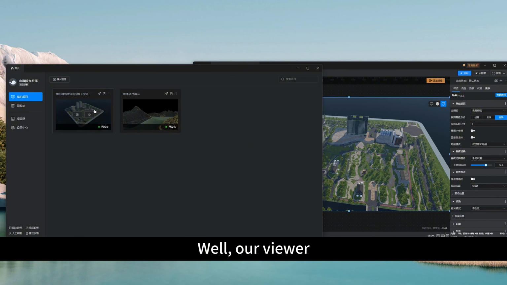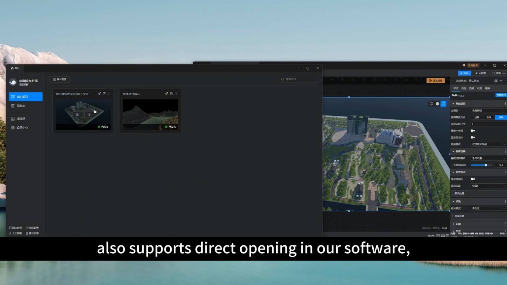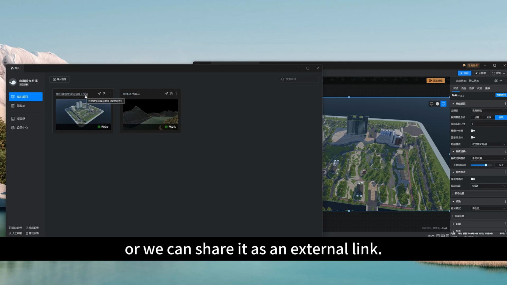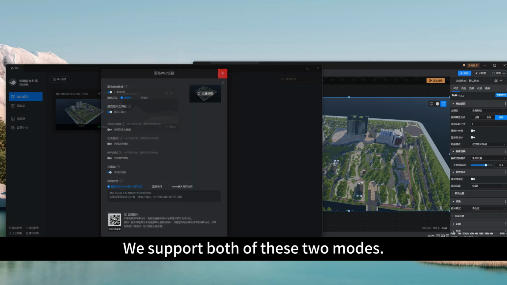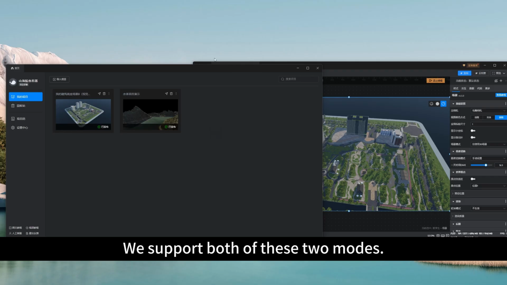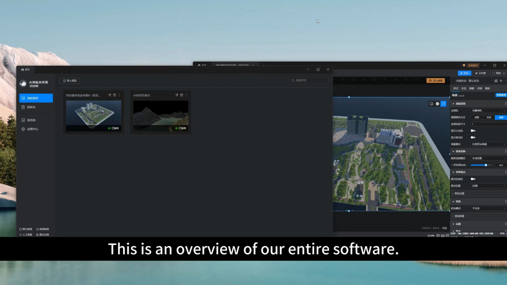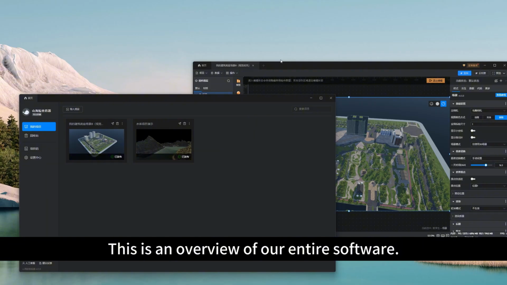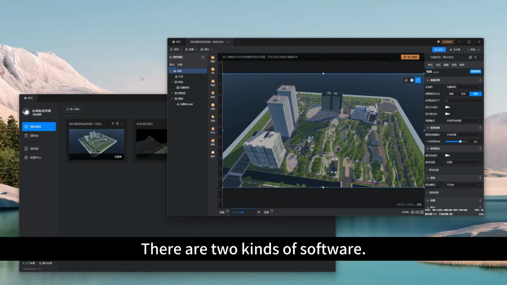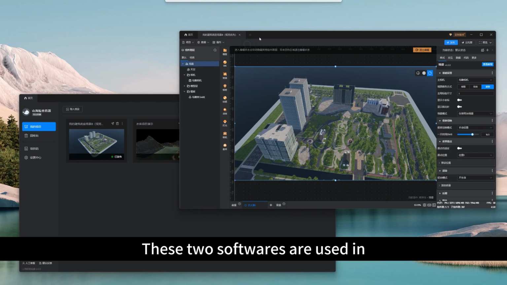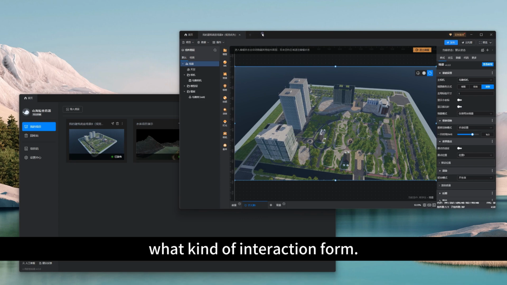Well, our viewers also support direct opening in our software, or we can share it as an external link. We support both of these two modes. This is an overview of our entire software. There are two kinds of software. These two softwares are used in what kind of interaction form?